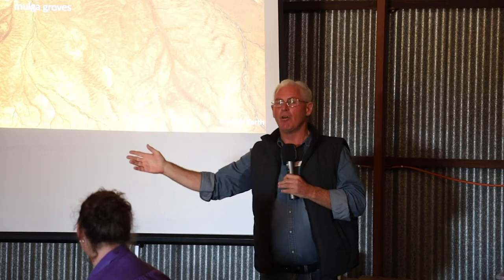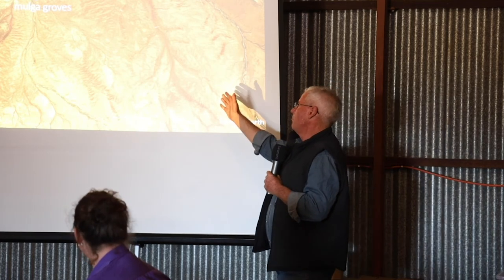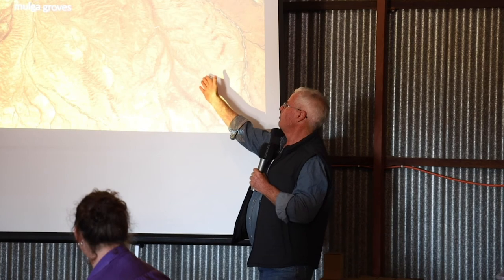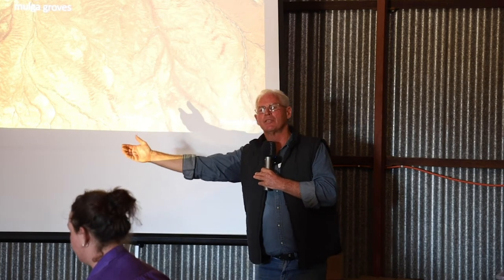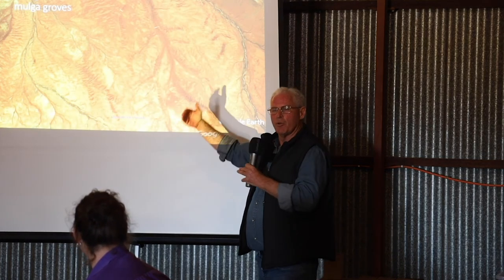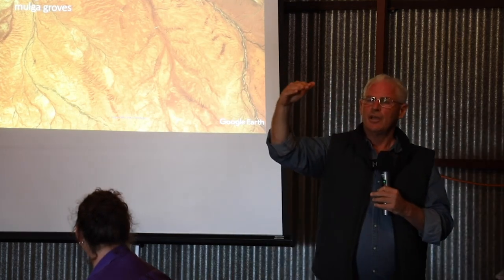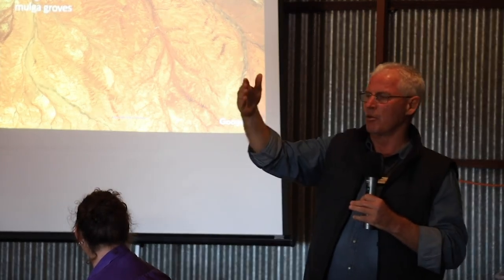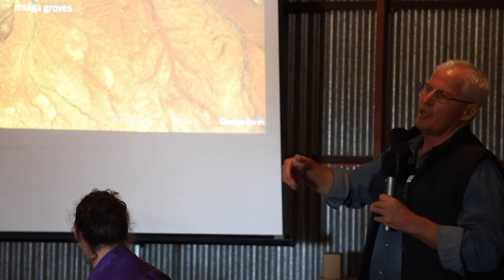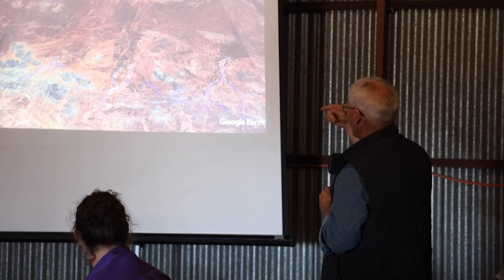About 10 years ago, we got a big rain. A lot of the country was like that. And before, that big rain would have been slowed down and the water would come out over weeks or months. It didn't. It all came out in a day or two. And that tributary pattern, these all came together. So this massive flood hit Carnarvon and all the irrigations along the edge of the river blew out, did a lot of damage.